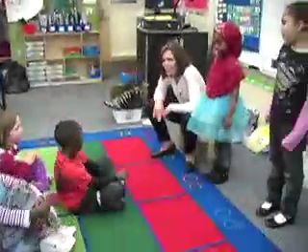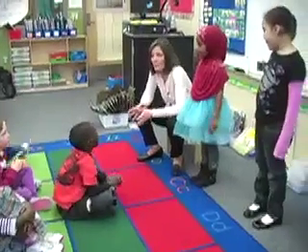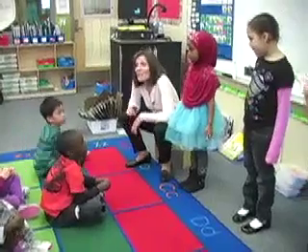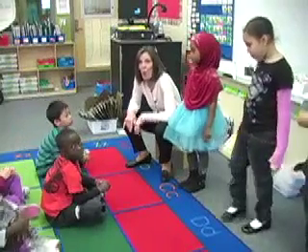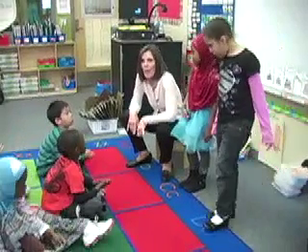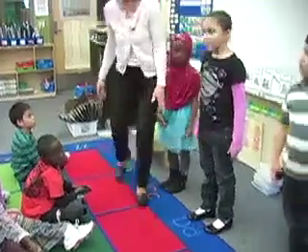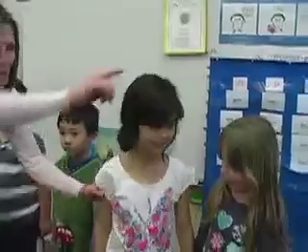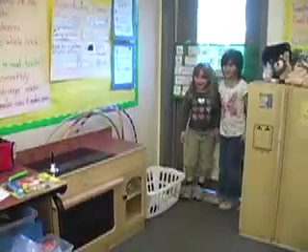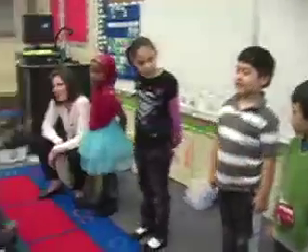Some of the kindergartners are going to stay in the classroom. Some of the kindergartners are going to go outside. So I'm going to say these 2 are going to go outside. So would you just go stand by the door? So we have a total of 6. 2 are outside. How many are inside?